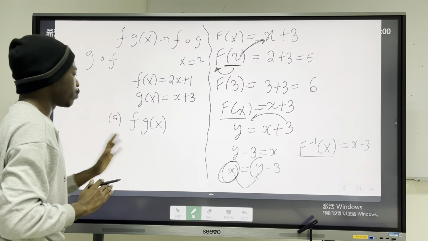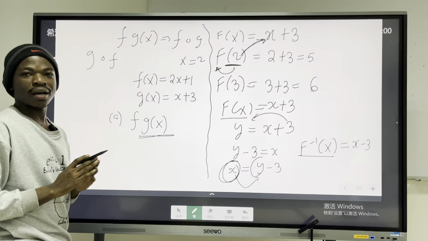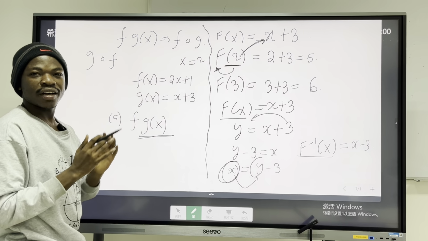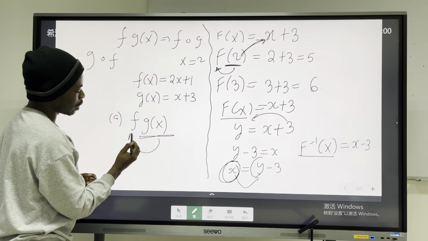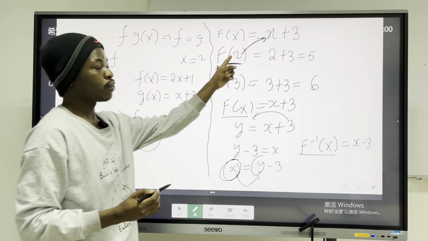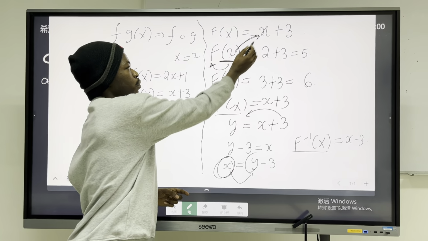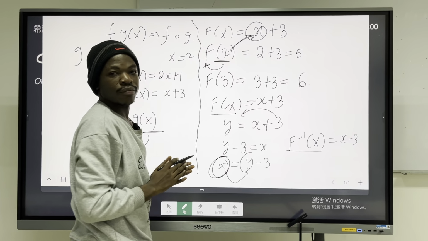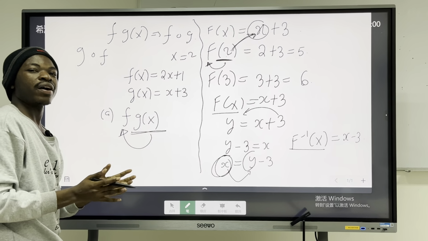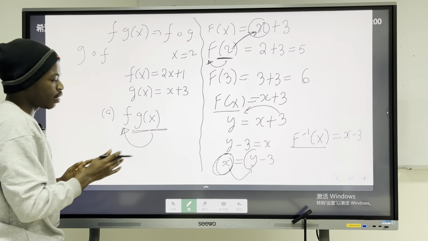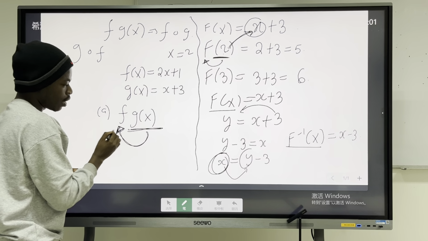It's the same thing that we're going to do here, except that what we have now is not a number. What we have is the entire function. So the entire function g of x is replacing x in f, just like what 2 was doing here. Remember 2, what was 2 doing here? 2 was getting to replace x in f. The same thing here. But what we have is not a 2 this time around. We have a new function. We have another function. So this function is replacing x in f.